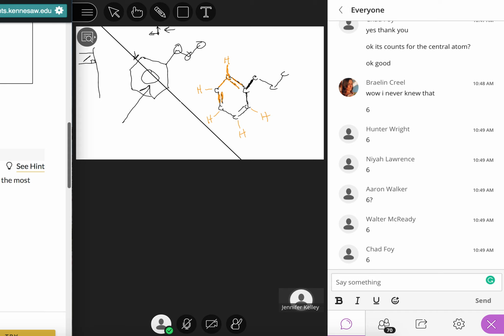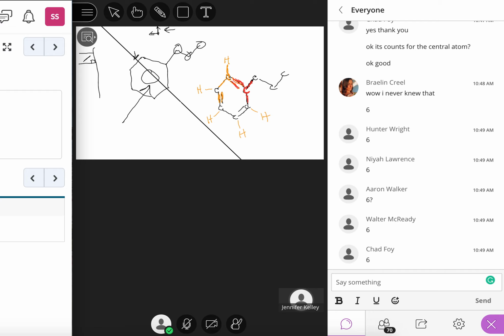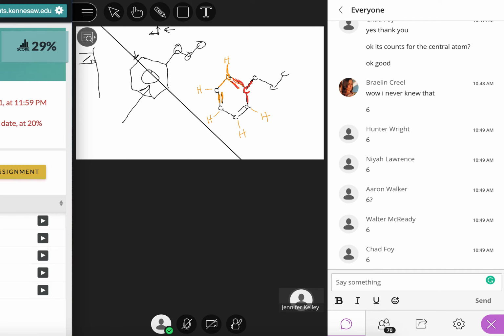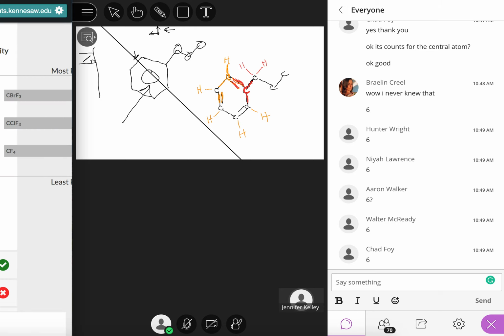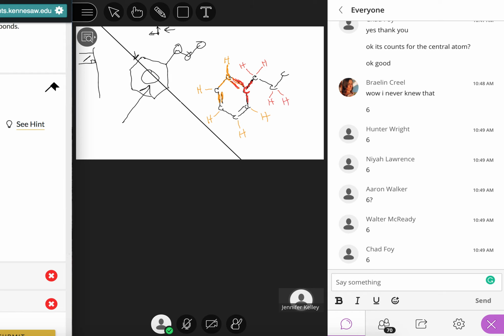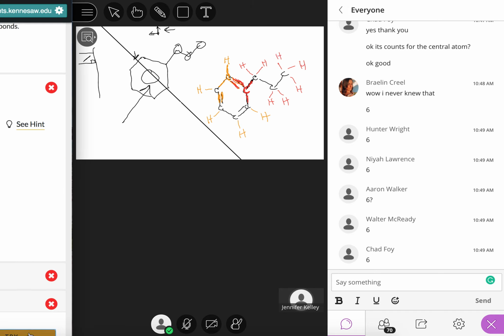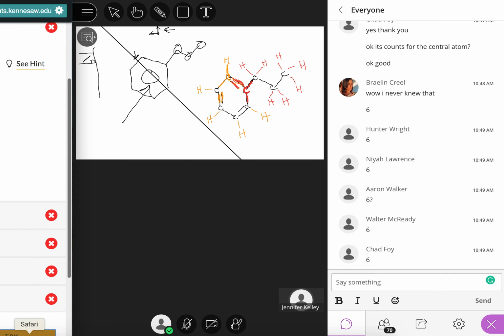All right, now I'm going to do this with red. Looking at this carbon here, it's 2, 4, 6, 8. So I'm not going to put a hydrogen there. Right? The next carbon here is going to get 2 hydrogen, and this one's going to get 2, and this one on the end is going to get 3, just so that all the carbons have the correct number of electrons around it. And so that's how you would do an aromatic ring structure and then add in the carbons to it.